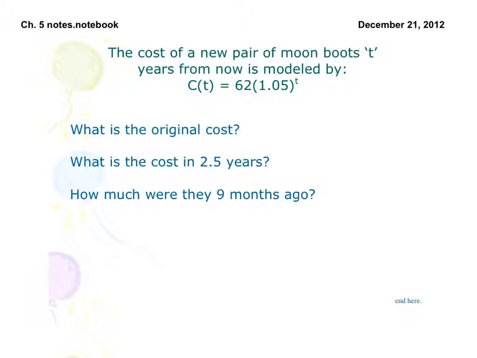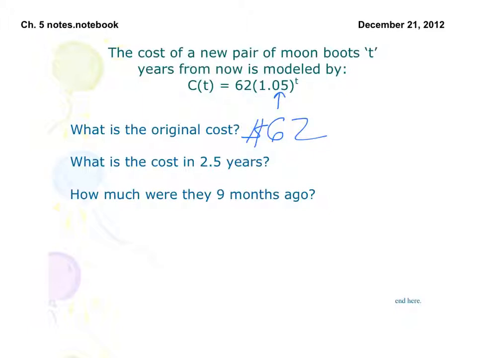Just a few applications as to where this kind of thing can come up. Here we're looking at the price of moon boots, which are going up. You can see we got a positive growth rate here. Not exactly sure what moon boots are, but I hope you see the idea here that we're using a silly example because we're trying to drive home the point that it doesn't matter what the object is. It could be a car, a hamburger, moon boots, a house. The same properties of exponents apply. But I can tell from this equation that moon boots are 62 bucks.